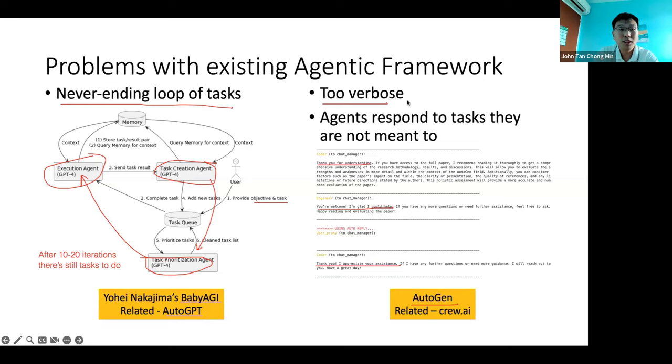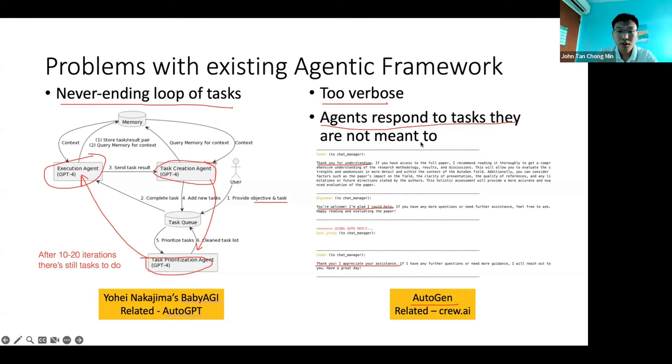So AutoGen, the idea is nice. The execution leaves more to be desired. Also in the paper itself, they mentioned that they tried to have a task selector to select the agents to do the next task. It didn't work too well. I have my own reasons for that. I think it's because there's too much in the context when they use it to select. We need a more concise representation of what tasks are still left to do, and then choose the right agent for it.